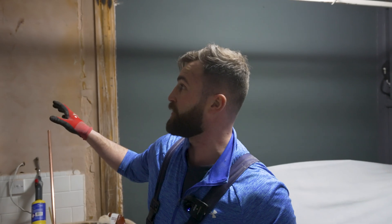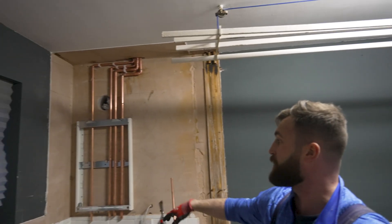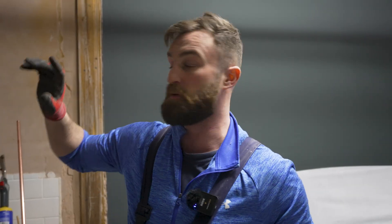First fix, basically, on the boiler. Tomorrow will just be a second fix - I've got to connect some pipes up there, connect the boiler up, and I've got the gas to run from down here. As for tonight, that's pretty much as far as we're going to go with it, rather than tapping into other pipe work up there. I might have to alter some of this pipe work, so I don't want to go too far. We're going to get the water on and just leave the cold water on from this evening.